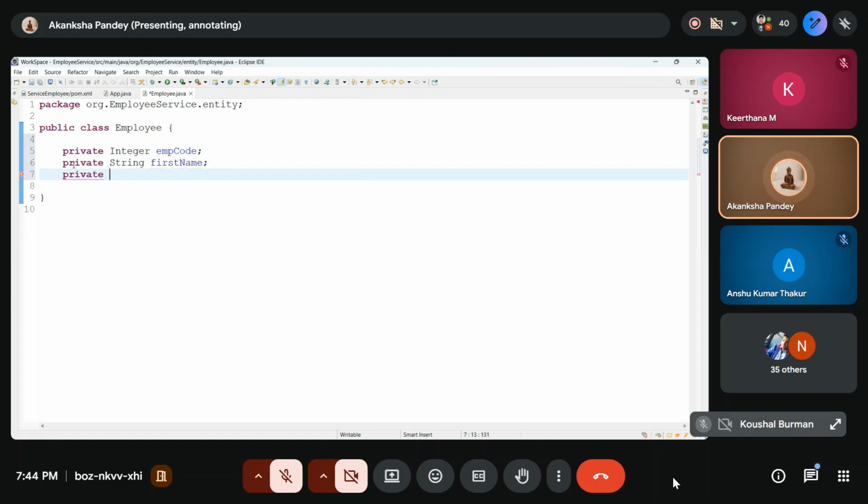Whatever property we are defining, that must have a private access modifier. We will not allow any other method to use them. Only the getter, setter, or internal methods of the class will be able to use it, right? So it's a good practice to keep the properties private only.